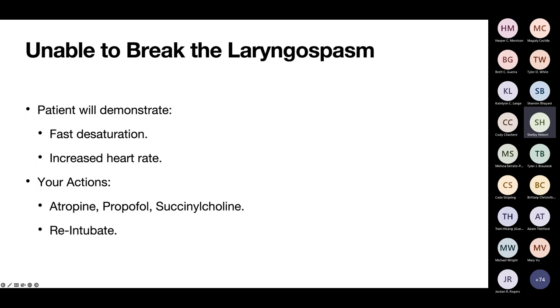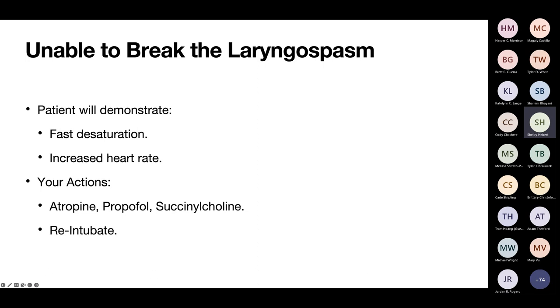All right. A couple other questions coming down. Richard asked, is biting down on the tube still negative pressure related? So usually what happens there is that they've either gotten light, or we didn't take the tube out when we should have. Maybe we wanted them to get light. We're at the end of the case, but they bite down on the tube and it results in negative pressure. The other issue you run into is if they bite down on that tube, you can't get it out of their mouth. So you can't ventilate them because you can't get the tube out of their mouth, and you also can't ventilate them because they've bitten down on it.